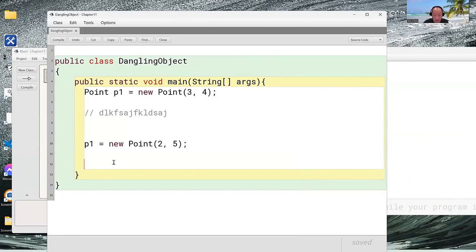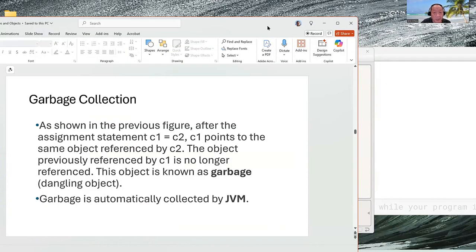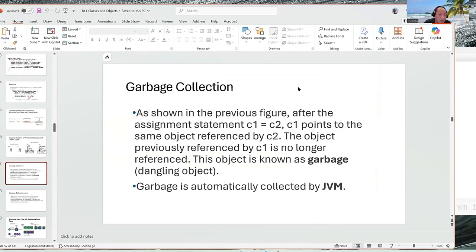And in the long run, the Java virtual machine will clean up the dangling object. You recycle the memory for other use. They kill the object and then recycle the memory so other people can reuse it later. That's called garbage collection. Garbage collection is one of the features of the Java language.